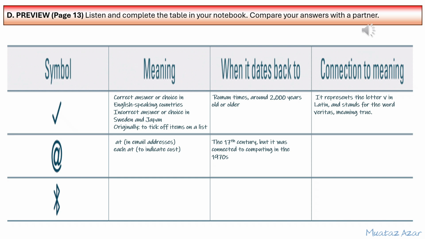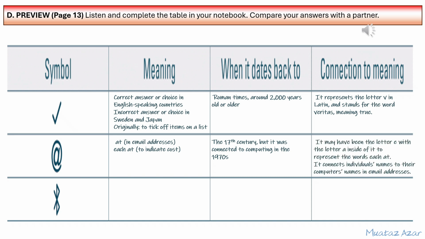He was looking for a way to share information with different users of his company's computer system. He wanted to give each user an address with the individual's name and the computer's name. One day, he came across a symbol on his keyboard that wasn't used much, the @ sign, and decided it would be perfect.